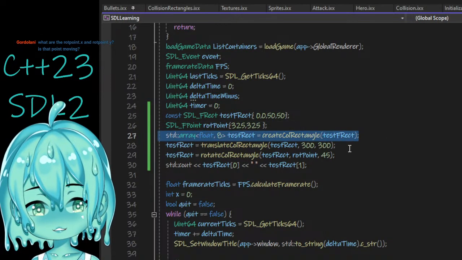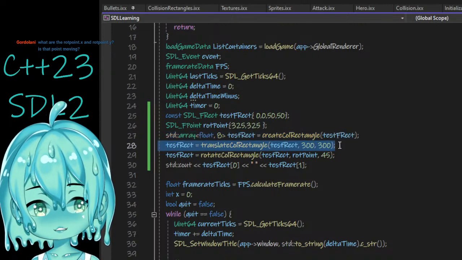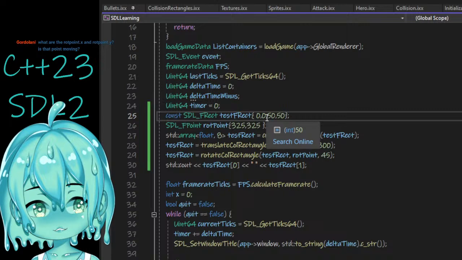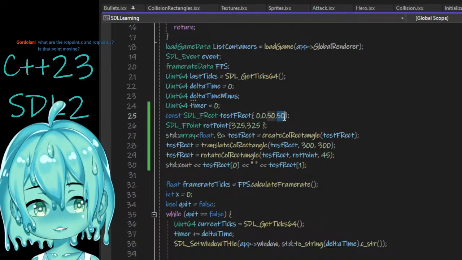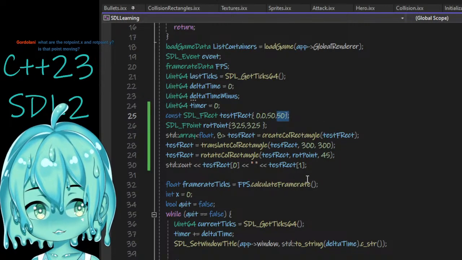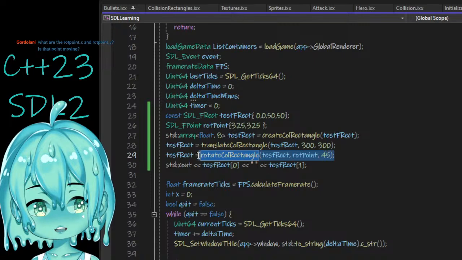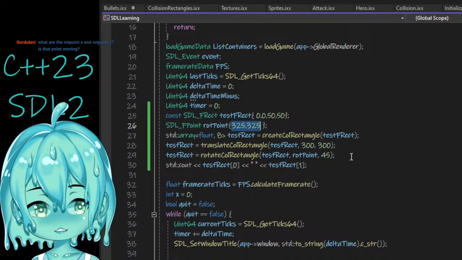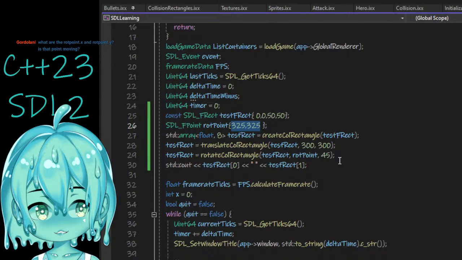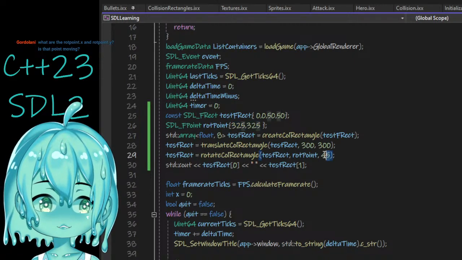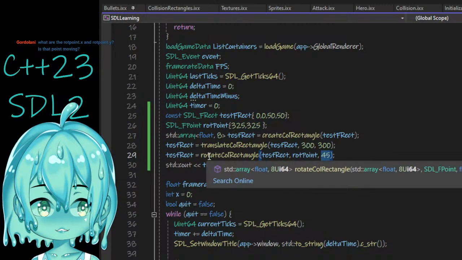We create the array. We then translate it to 300, 300. So the X and Y here is 300, 300, 350, 350. We know that works. And then we rotate it where the rotation point is at 325, 325, so the middle of the square. And then we rotate it 45 degrees.